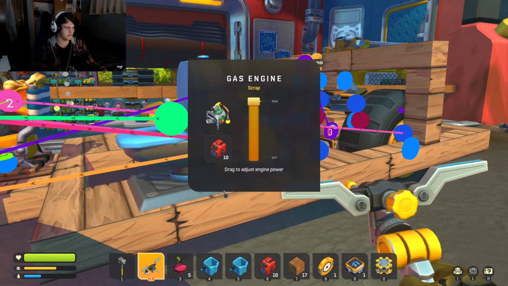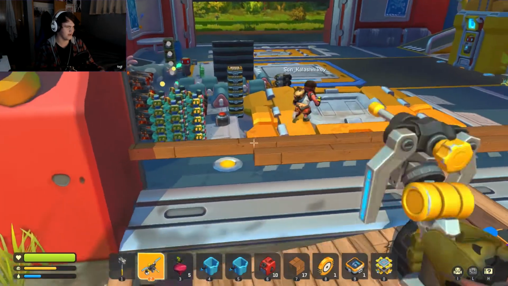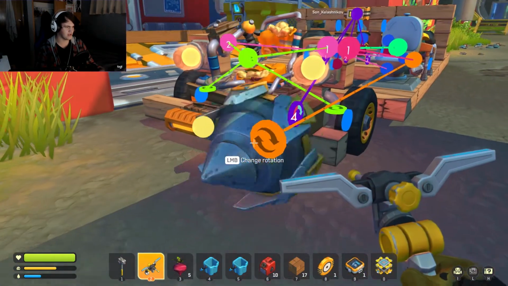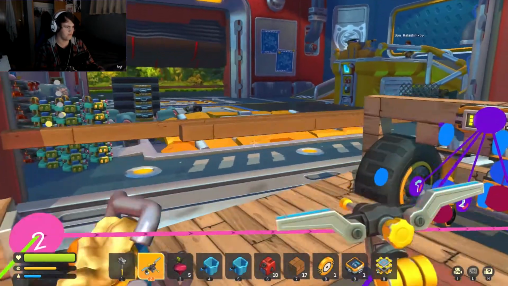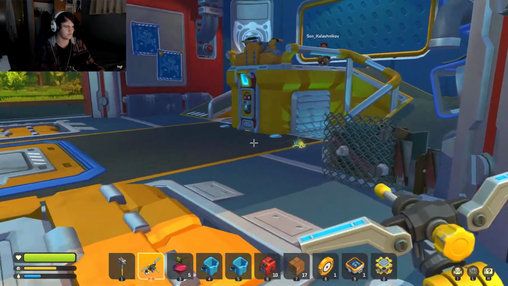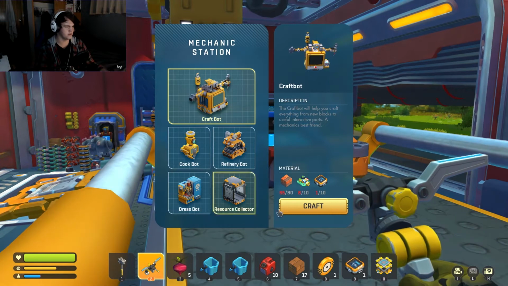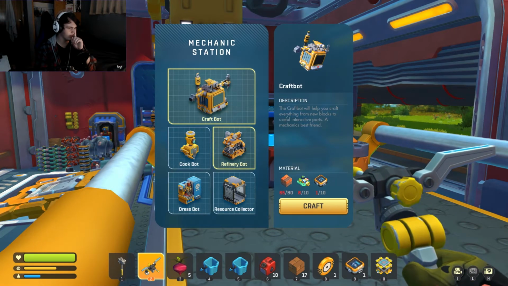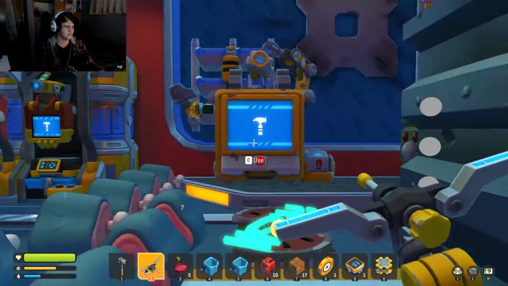Oh, wait. Before we go, we need a resource collector. Yeah, that's true. We need to know how much that costs, because then we don't have to carry it back by hand. So, resource collector, how much refined steel do you have? Level 1 steel. I can make a lot more. Yeah, I've got 5 on me.